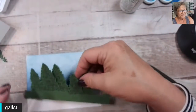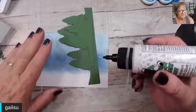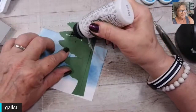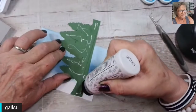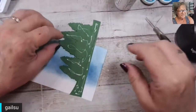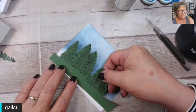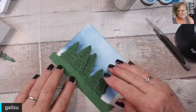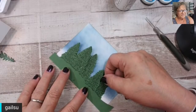And once you have that, so your back is going to look like that. A little crooked, but that's your back, so you don't care. And then you want to see where you want them on here. Why are you crooked? They're like angled.